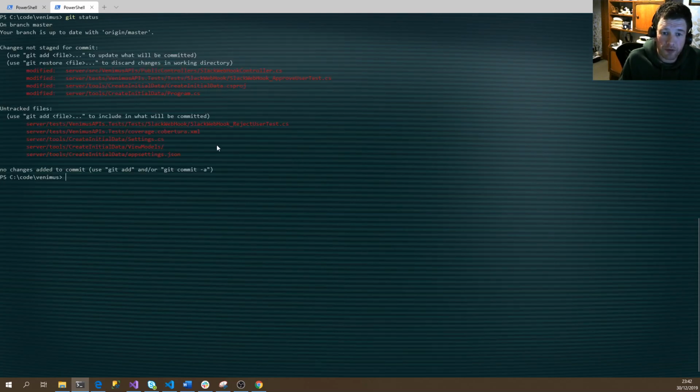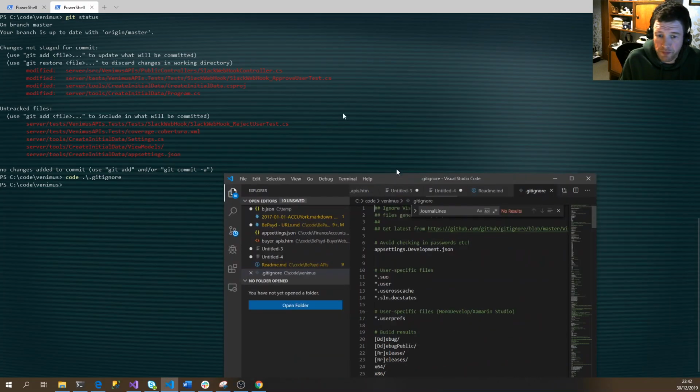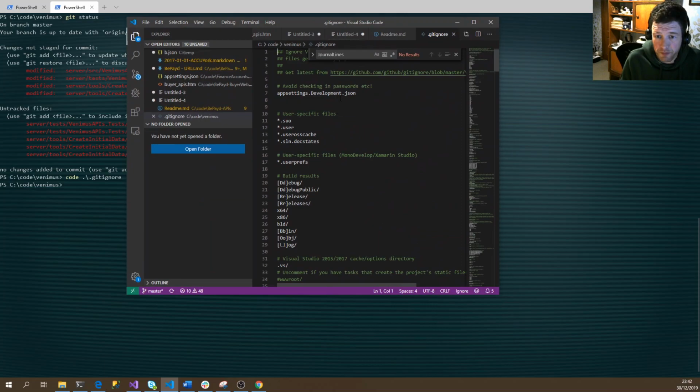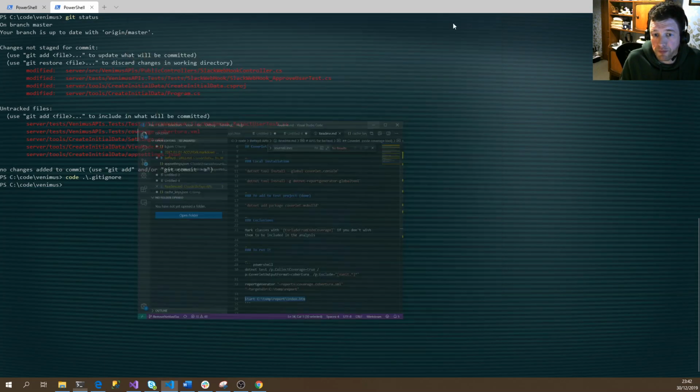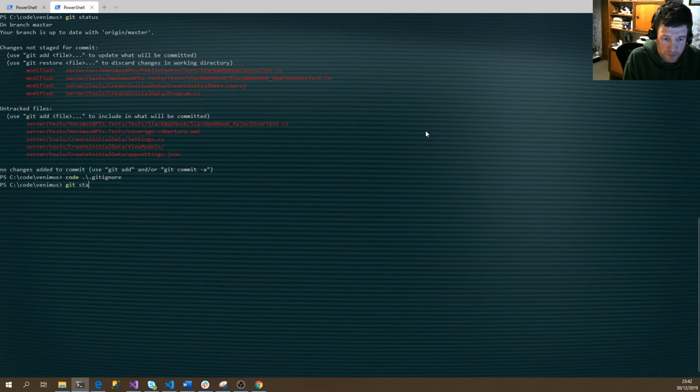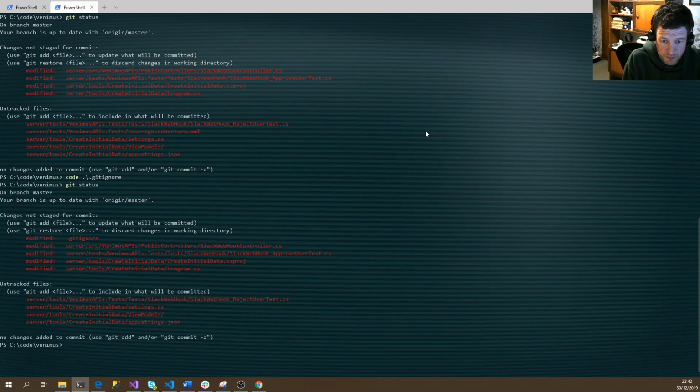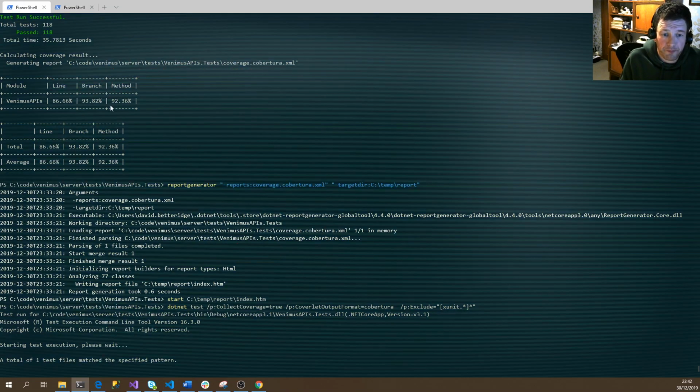You can see because it's generated this file, it would want to commit it, so we need to add this to our git ignore. Okay, so it's no longer trying to add that.